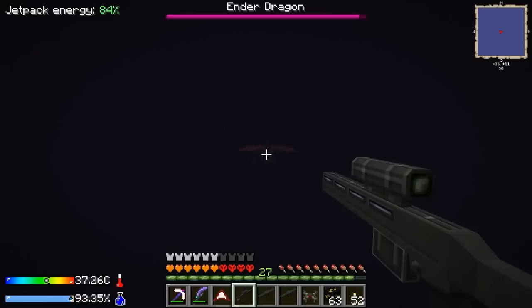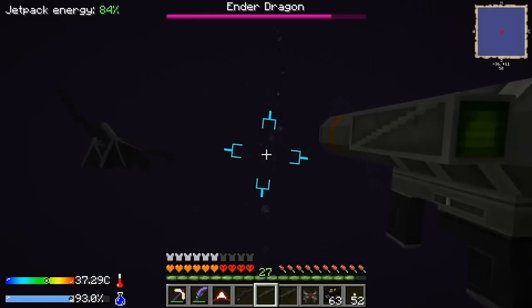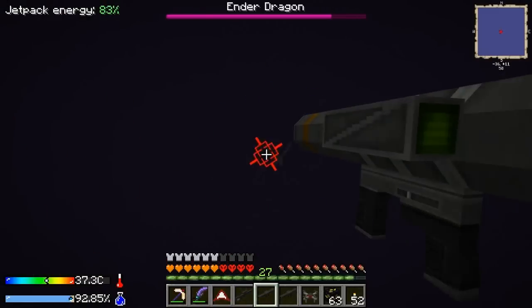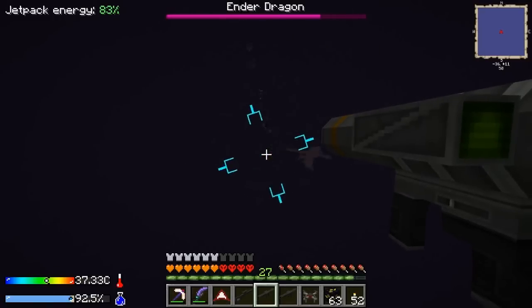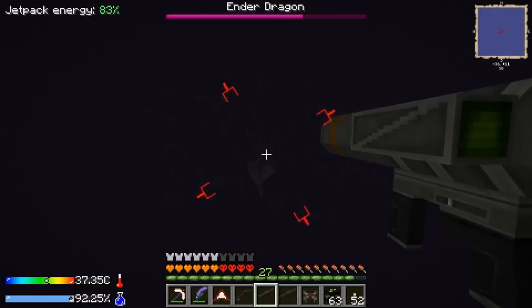Oh, he's coming in for a swoop. Oh, this is gonna be pretty easy, I think. Let's try the lock on. Oh man, that was... Did he just fly away? I think I just saw it fly away. It did. Oh, it's coming back. Good. And oh, I think that was a hit, actually. Oh, that was a really delayed hit. It finally hit him.